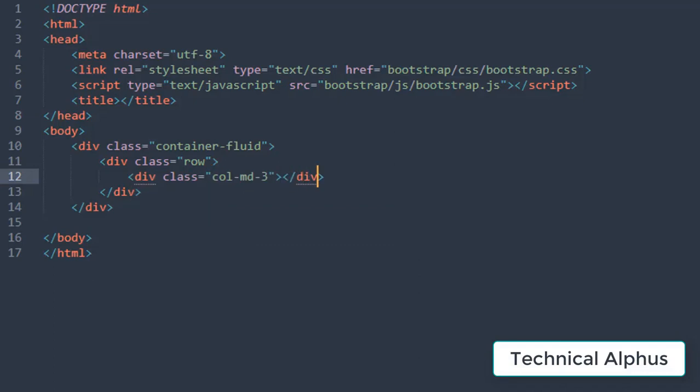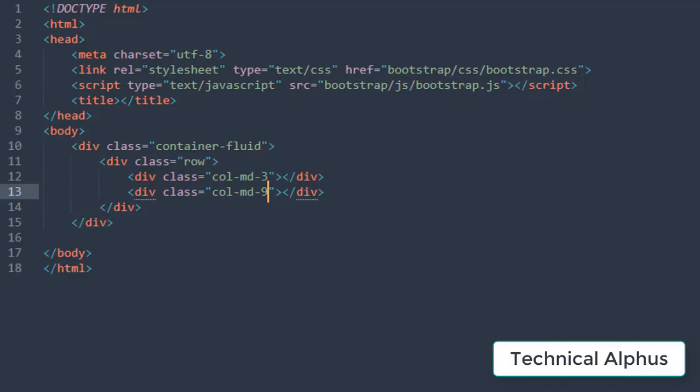Then I'm going to copy this, and I'm going to make this 9. So my page is divided into 12 parts, one which is taking 3 and the other is taking 9.